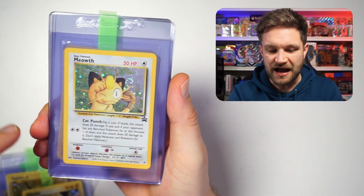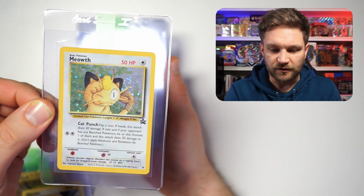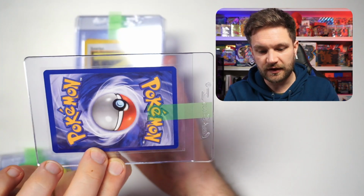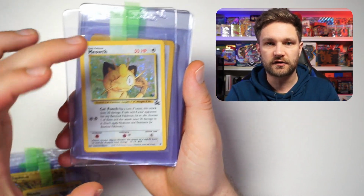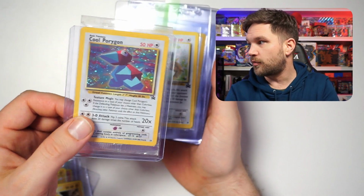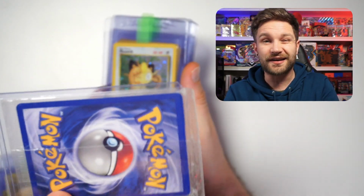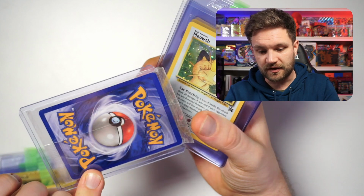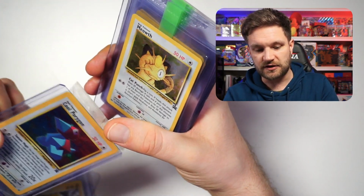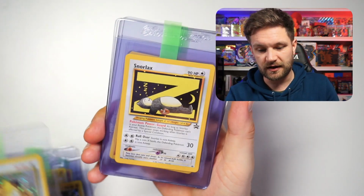We have one of the Meowth GB promos, one of the Game Boy promo cards. Absolutely awesome. There's a really nice swirl in there as well. This one was actually packed fresh. We took it out of the pack because if you send these cards away that come sealed, like this Porygon, which is still sealed, you actually have to pay more. You get charged as grading it as a booster pack. And if that condition's not great, you're going to get a poor grade because they're not grading the card on the outside, they're grading the actual pack itself. So sometimes you're better off breaking the seal.